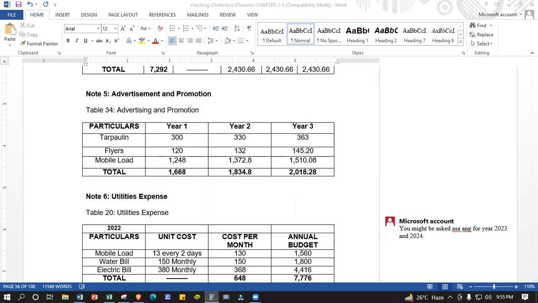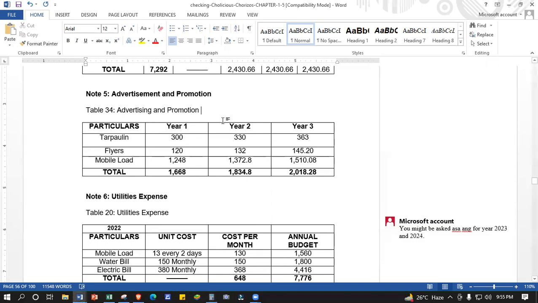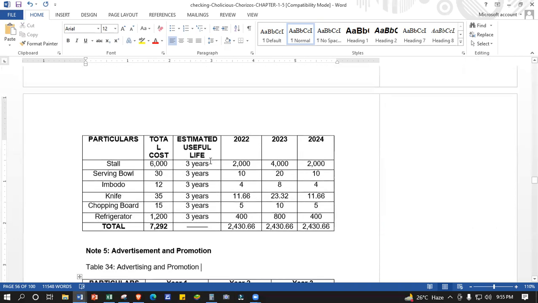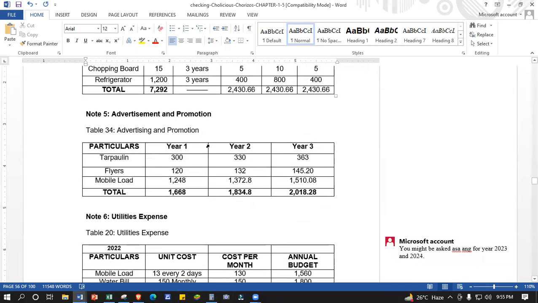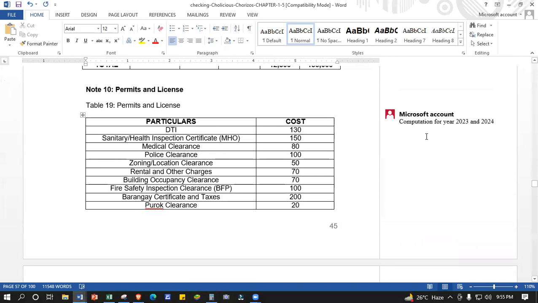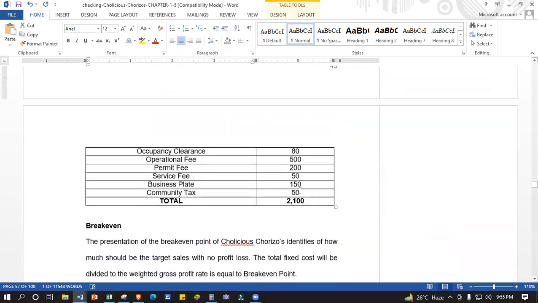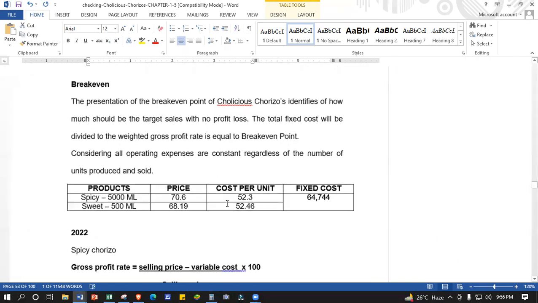So, let's try to compute kung pila ang iyahang gigamit nga increase. So, that's 10%. So, there is a 10% increase in advertising and promotion. Okay? So if 10% yung magagamit, include it in your financial assumptions. And if nag-increase po ka dire in the other expenses and sales, make sure naka-indicate siya sa financial assumptions. The same. Year 1 lang yung i-compute and there are no other computation for year 2 and year 3. Now, let's go over the break-even analysis.